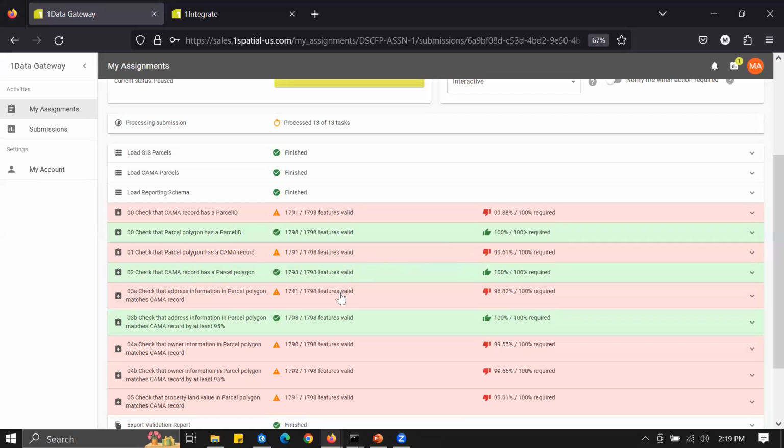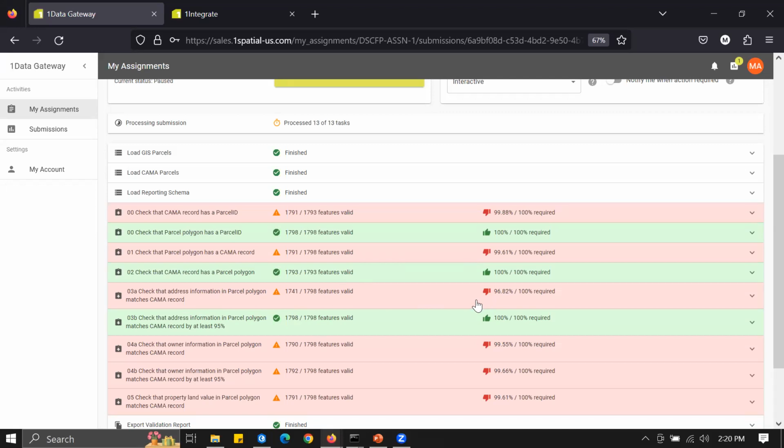And then we have a couple of examples here where we apply what I mentioned earlier, which is the fuzzy matching. So in here, we're saying that if the polygon and the CAMA records are representing the same parcel, as in they have the same parcel ID, we are expecting that their address information must be a perfect match. For this rule, we're seeing that 96.82% of our records do meet that rule.